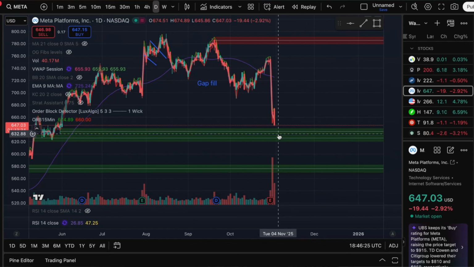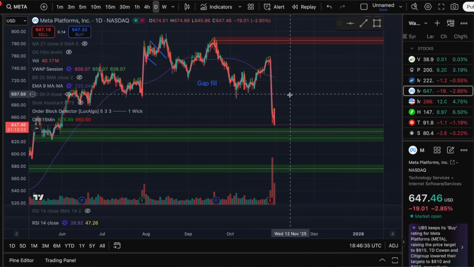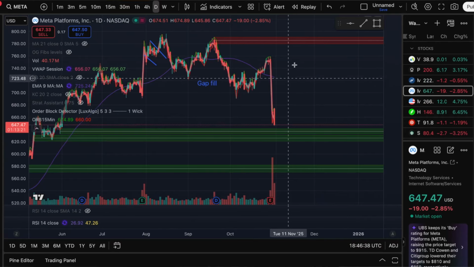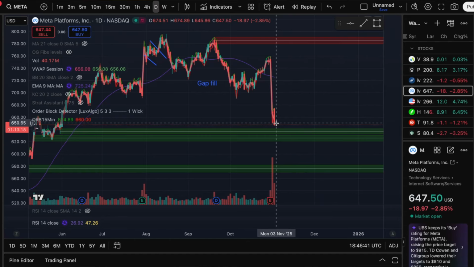So again, when we get down here to the green order block on Meta, we want a reversal signal to form. We want to get the confirmation, and then we can swing this out. You never know exactly how long it may take to take off, but I always like 3 to 4 week swings. What it does is it takes you out of that cycle of like 2 weeks where something can go against you slightly and kind of ruin your confidence or give you too much drawdown. So I like to put it out 3 to 4 weeks to give it time to really do what it's supposed to do. Give it time to cook without getting too much drawdown.